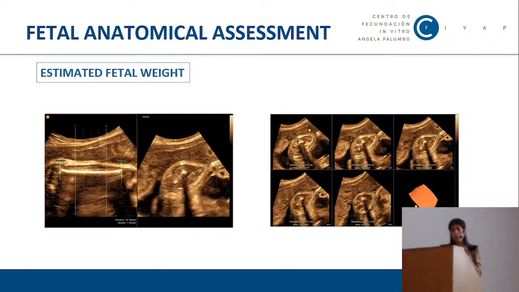I wanted to mention this part, even though it's still under research, because recent studies have talked about estimated fetal weight through 3D scans. It makes sense that the estimation of the weight could not be only assessed by the traditional measurements of BPD, HC, abdominal circumference, and length of the femur. There are some studies that have shown that it could be a more accurate estimation of the weight if we also measure the volume of the limbs and the abdominal circumference.